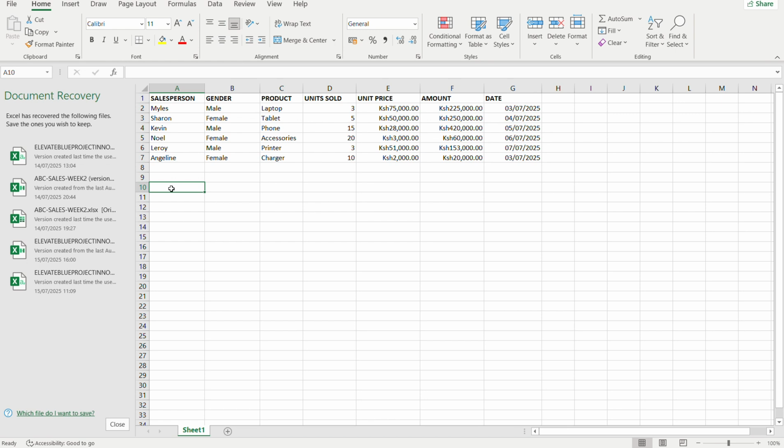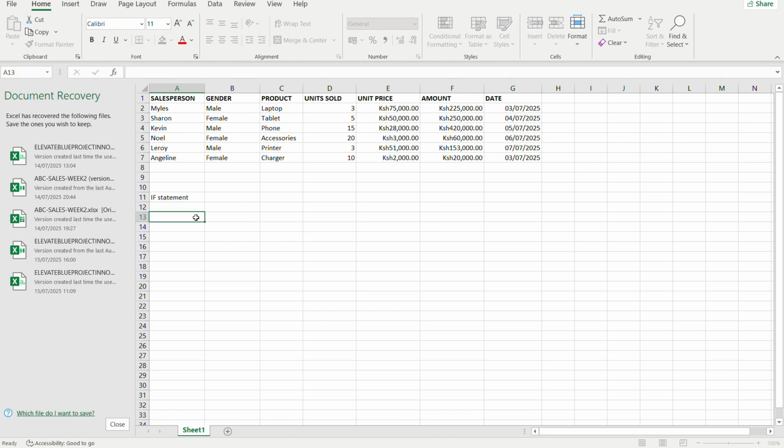Maybe someone who is raising revenue above 30,000 is to be promoted, and someone having sales below 30,000 maybe needs some guidance. So how can we do that in Excel to flag those kinds of relationships in data? We are going to use this column known as amount. We have these salespeople with their respective sales here. So we want to learn something known as the IF statement.